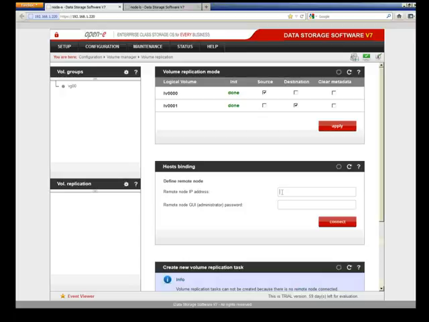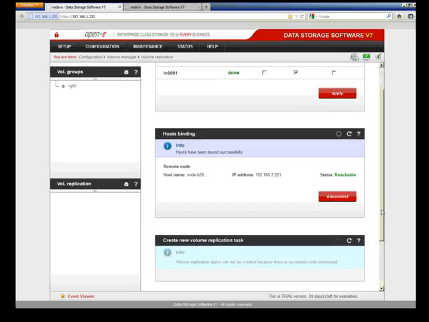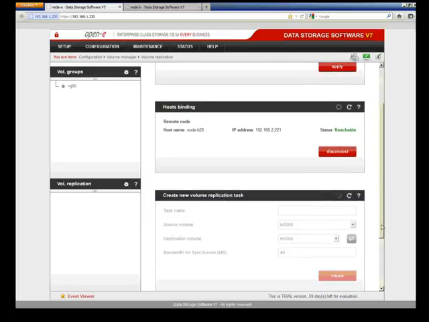So what this is that we're going to be connecting to node B for the remote node IP address. So if you remember, that IP address is going to be 2.221. Now, the remote node GUI administrative password by default is admin, and that's lowercase, by the way. So once we connect, what we want to be able to see is a state that states reachable. And this means that they're communicating with each other. They're binding between the two NIC interfaces with their IP addresses, and it should state right up here that it's reachable. And there we go.